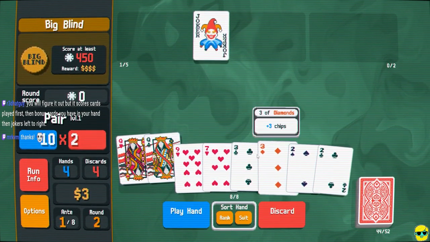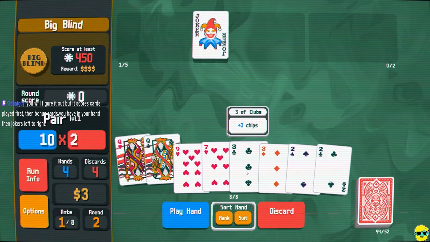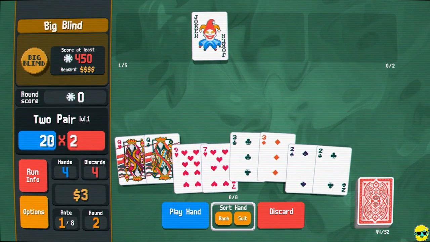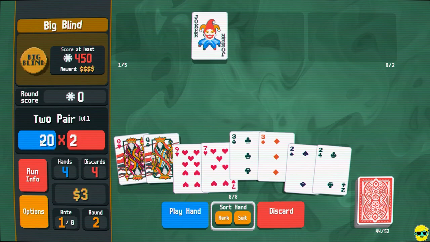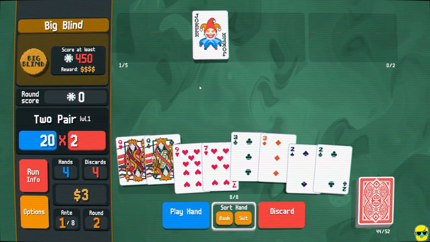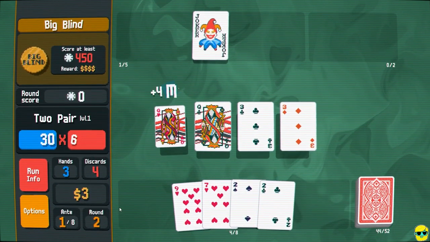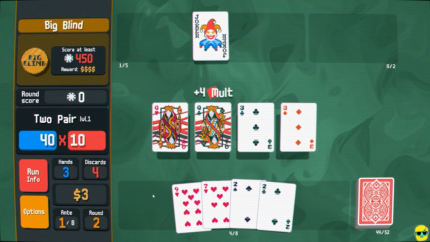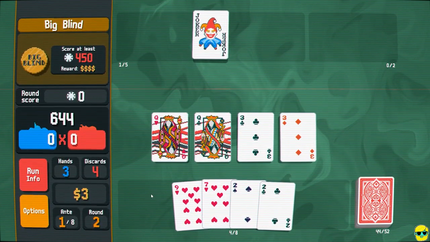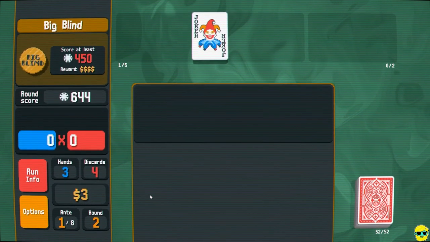I have 3 pairs, so we want to use as much as we can right now because we have all of these multipliers going on. So 2 pair gives me 20 flat times 2. But maybe this will go up. Let's see what happens if I play this particular hand right now. Oh, okay. No, now I get it. I'm dumb. Holy smokes. I just beat it right there on one hand.